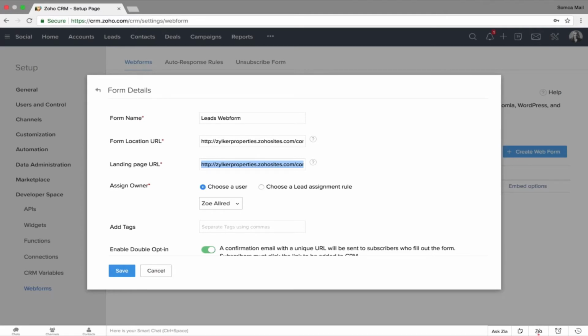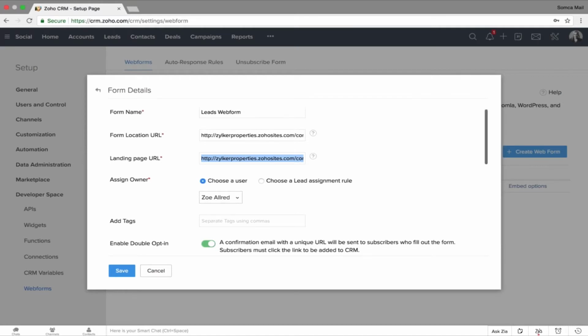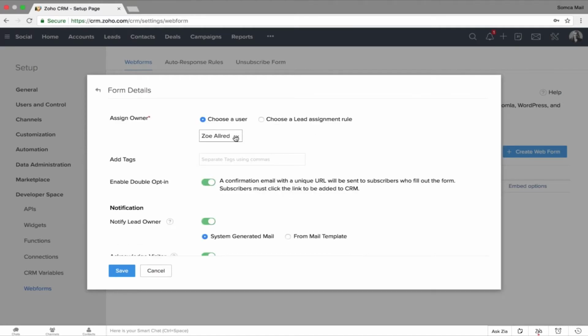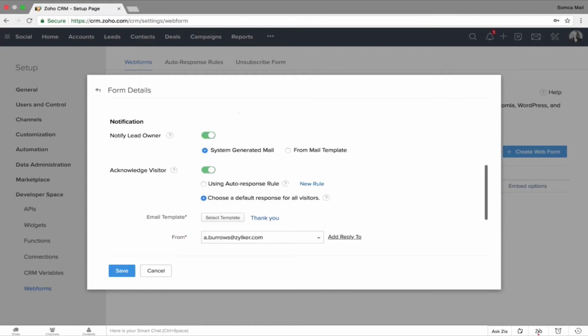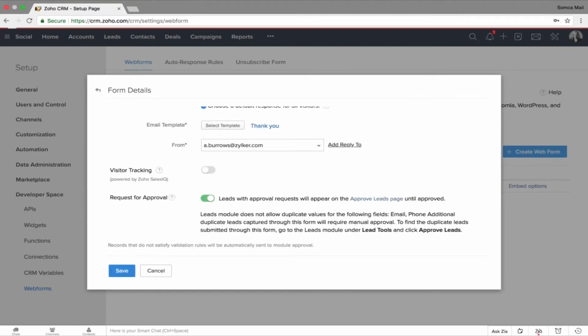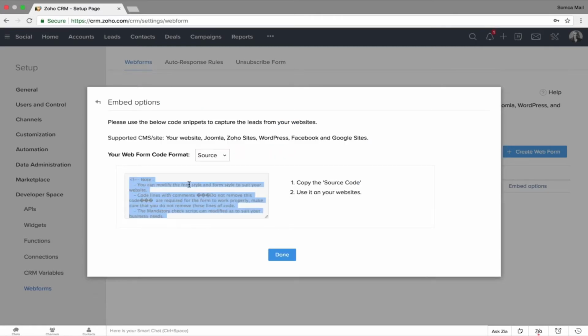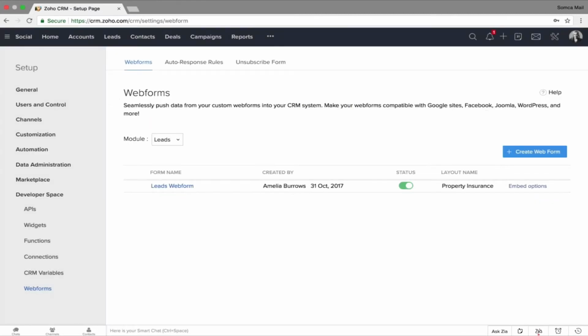Your website visitors who submit the form can be directly assigned to just one user, or you could also choose an assignment rule based on which these records are assigned. When you save this information, you get a code which is the source code. You can just copy this code and paste it inside your website source code, and once you hit done, you will be able to see the form.